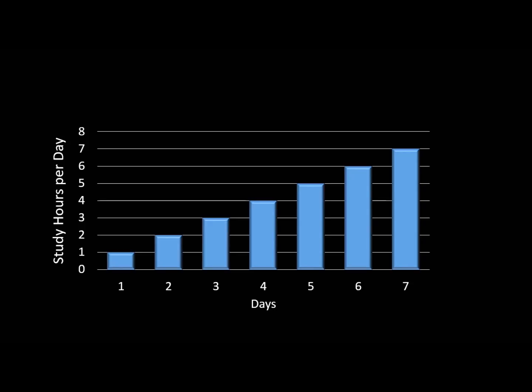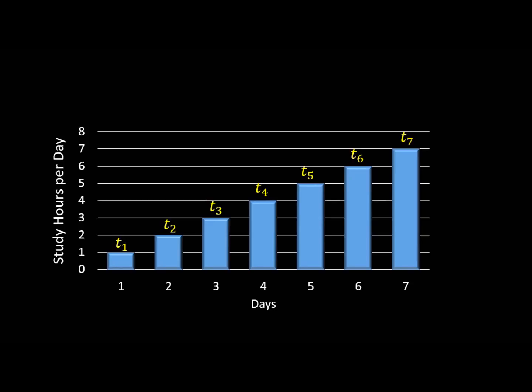They study a little on the first day, a little more on the second, and so on, and maximum on the seventh day. So what we are going to do here is name each of these terms of the sequence. Each blue bar is a term of the sequence, and we are going to give each of them a name. We'll start with the first one and call it T1, and then T2, T3, the fourth one T4, and so on until the last one will be T7. So we give each of them a name.